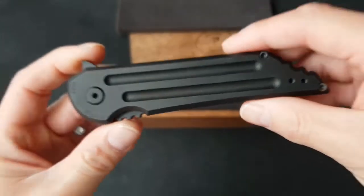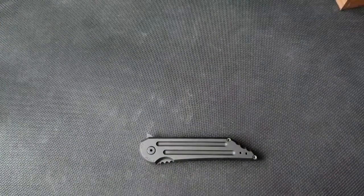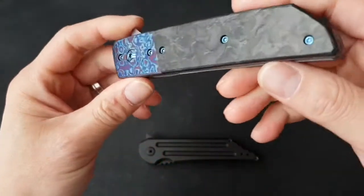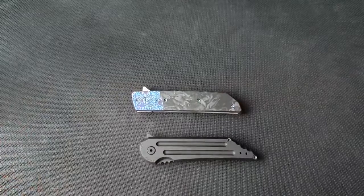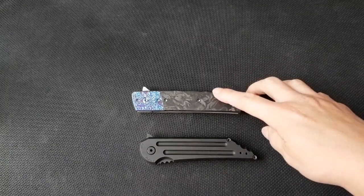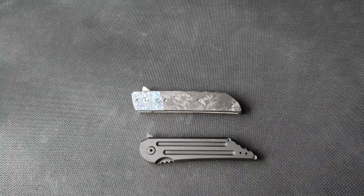Now I would like to do a bit of comparison between this knife and, let's put this aside and compare it with this one. This one is from my previous video. This obviously is a fully custom knife. This one is the Pohan Liu Hamachi.